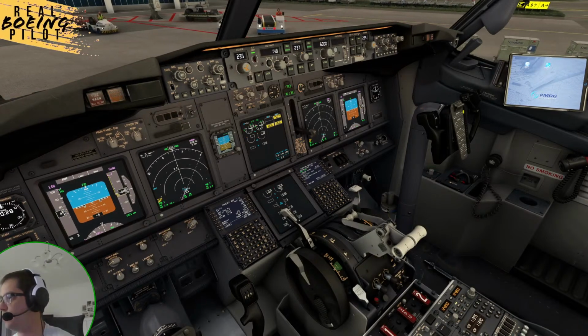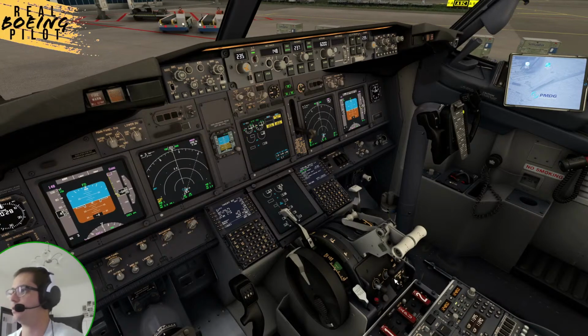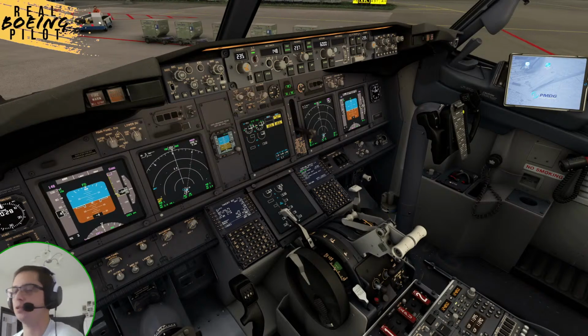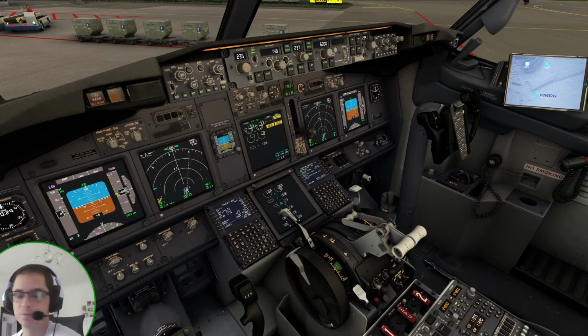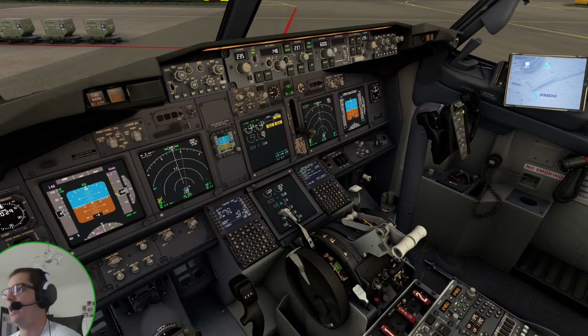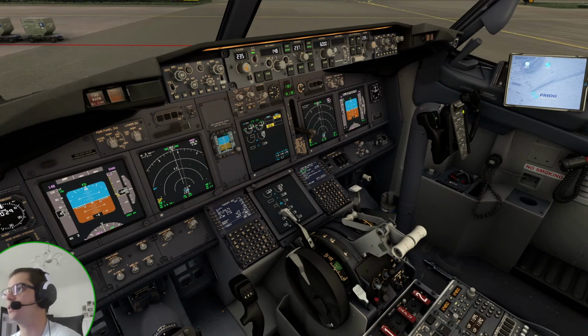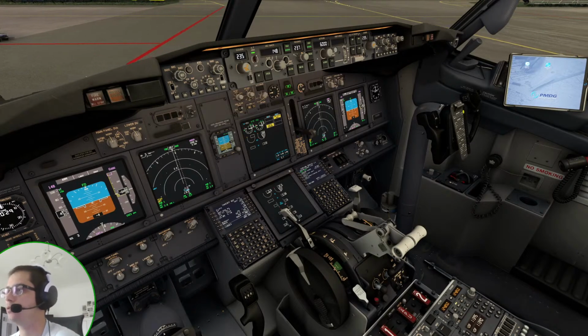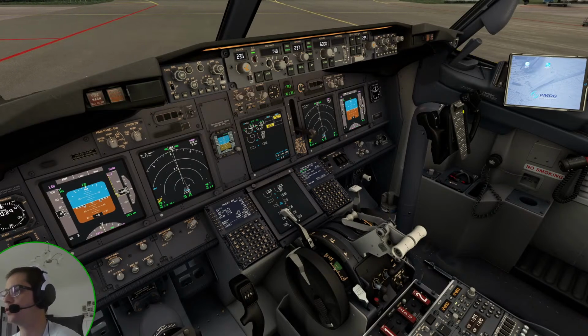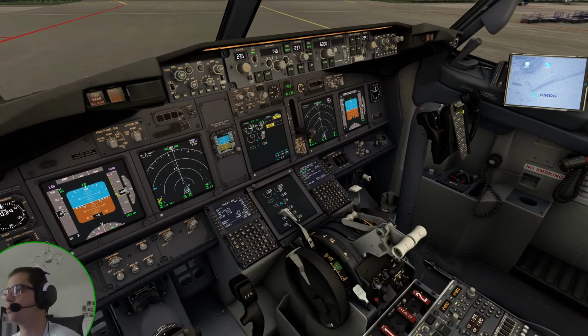Okay, we have 25% N1. We can release the fuel control switches to idle, and we keep monitoring N1, EGT, fuel flow, N2, oil pressure, oil temperature, oil quantity and vibration.